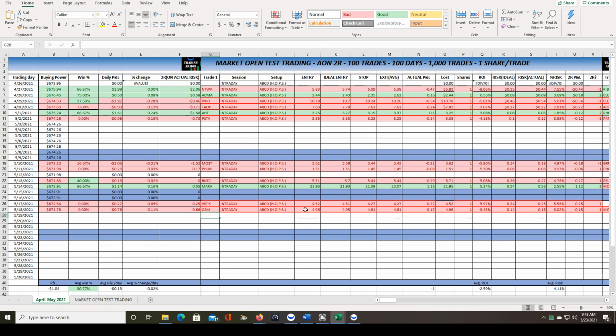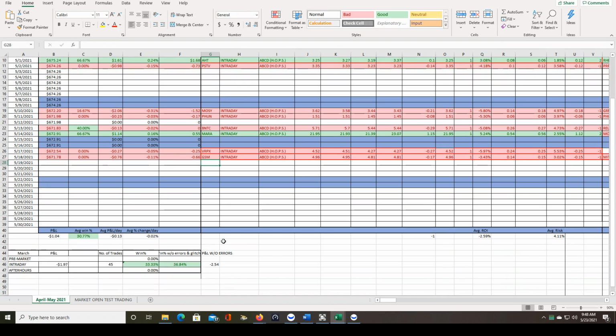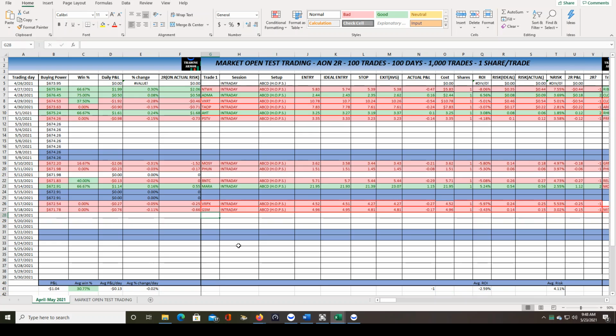This was the last test that I was taking to 100 trades, and I stopped doing it after about 45 trades because of what I found out about my market open screener, the screener that I was using during the market open. So we went over that at the beginning. That's why this stopped, but this is still valuable information because the win rate was about break even with those flaws in the screener. So that shows you that the plan was very, very close to being successful.